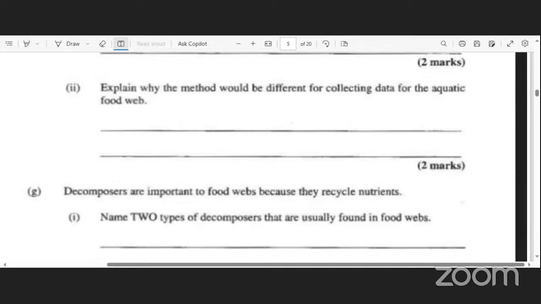So Anika, you would use a net in the water? Remember that you have different types of nets. The net we were speaking about earlier is like, I don't know if you guys watch SpongeBob, those nets they use to collect butterflies and all of that. But if you're talking about a net that can be used to catch fish, so the aquatic food web would require different materials and apparatus. Yes, definitely, Karima.